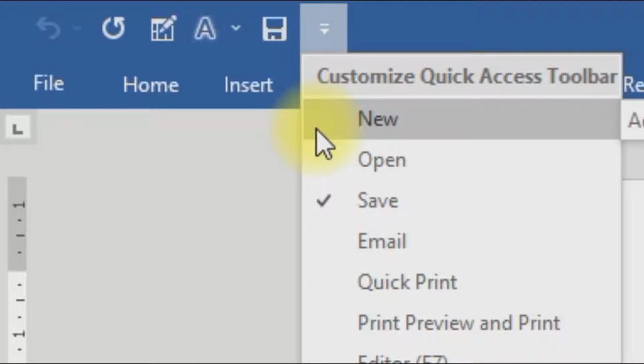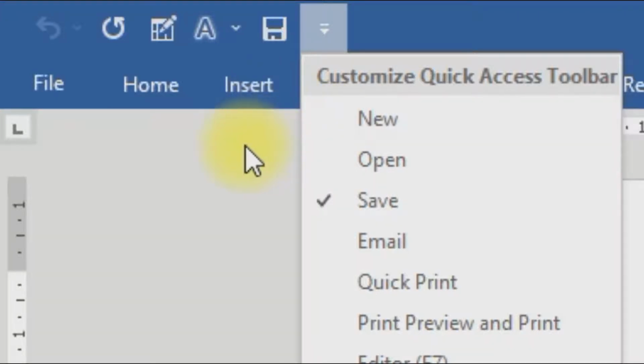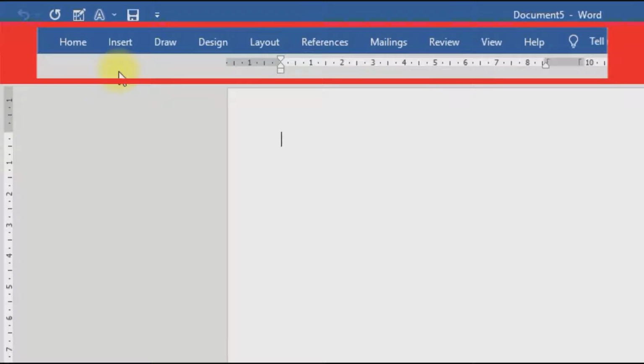Also, there is another feature which is the ribbon. The ribbon is a feature which consists of different tabs. I mean the file tab, home tab, insert tab, draw tab, design tab, layout tab, references tab, mailings, review, view, and help tab.